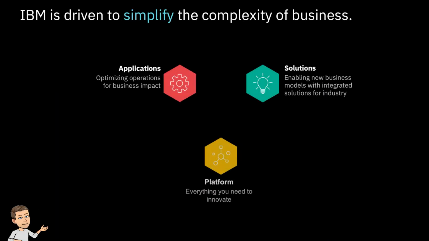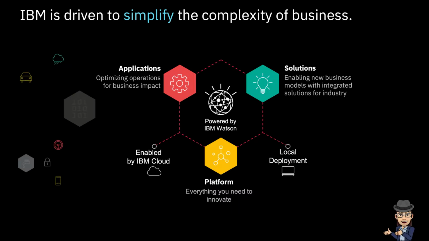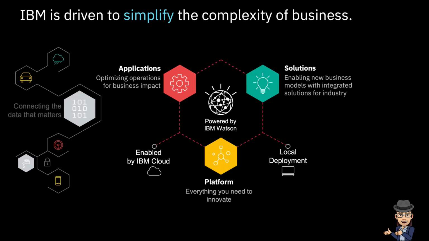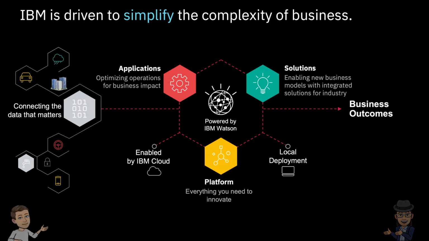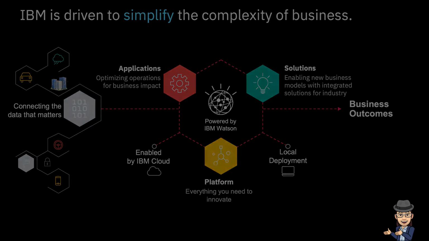For over 100 years, IBM has been building technology to help our customers run their businesses more efficiently. Recently, we've been doing this with applications. We've done it with solutions. Well, we've combined those applications, those solutions, to build a platform. A platform we can deploy anywhere. Now, this platform was built with one thing in mind: business outcomes.